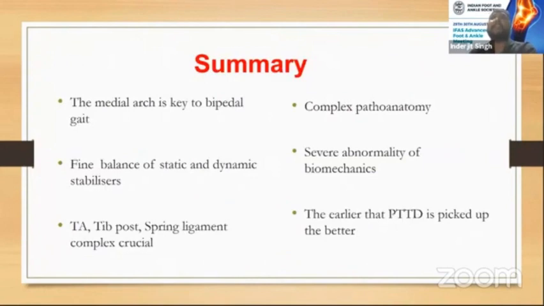So in summary, the medial arch is mainly the key to the bipedal gait. We are able to walk properly and run properly because of the arch. It is a very complex pathoanatomy. There has to be a very fine balance between the static and dynamic stabilizers. So when you are fixing these, you don't just have to fix the bones. You have to make sure all your ligaments are in place, all the tendons are in place, and you have checked for them when you're fixing them. Fixing the tendo Achilles, tibialis posterior, the spring ligament complex, this is very crucial. And the earlier the posterior tendon dysfunction is picked up, the better.